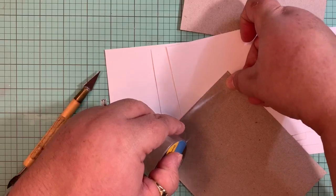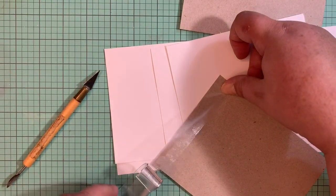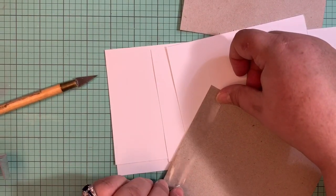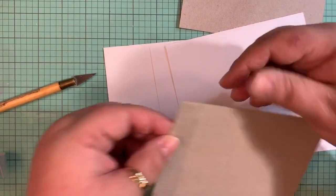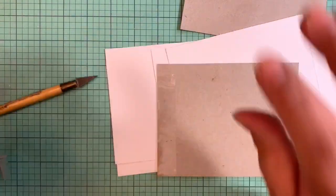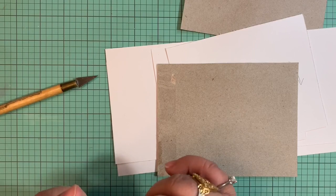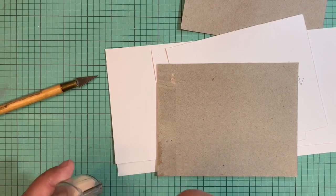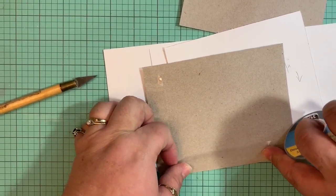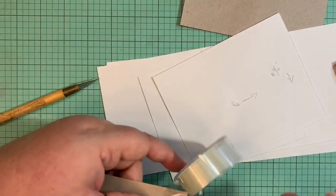I don't recommend you guys using hot glue to put this album together, because if you're not quick enough to work with the hot glue, the glue dries fast, and then the glue is gonna look all chunky, and you're gonna have all those lumps all over your album. And you want something that looks smooth and beautiful. So I don't recommend you guys using the hot glue.